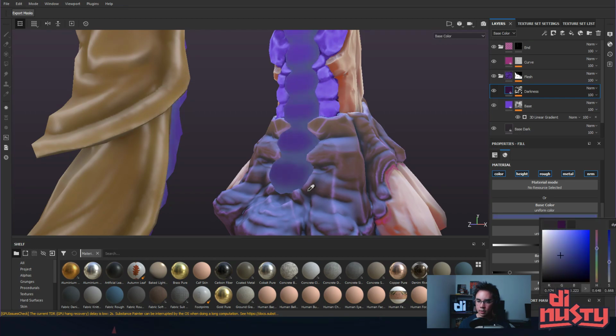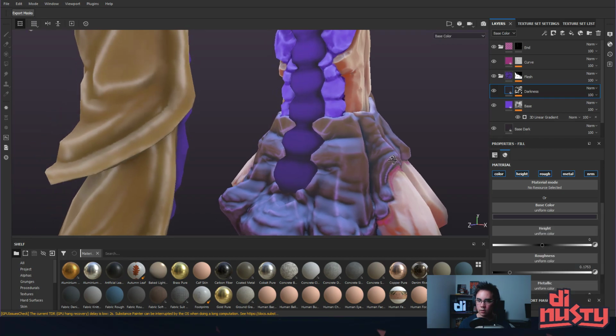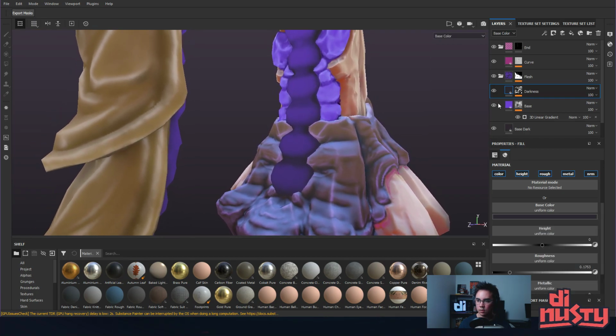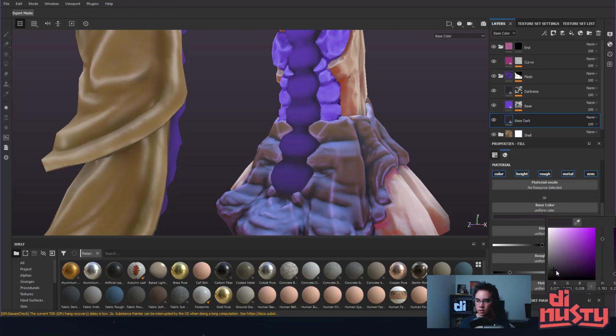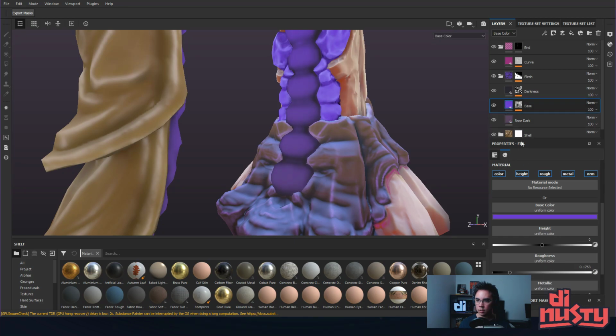Oh, I keep trying to drag that information. Base dark. It's like maybe we don't want it that dark. And then base color.